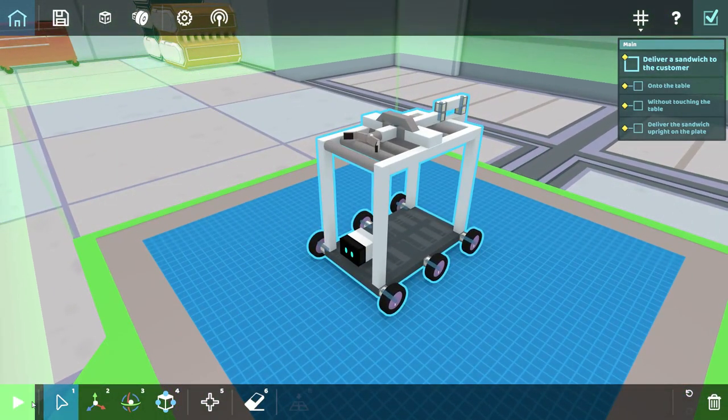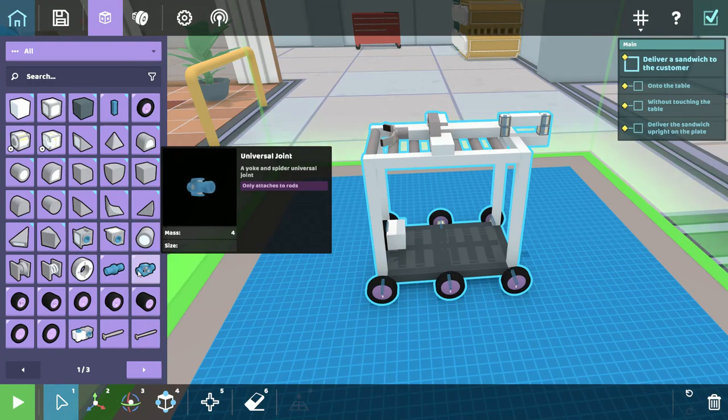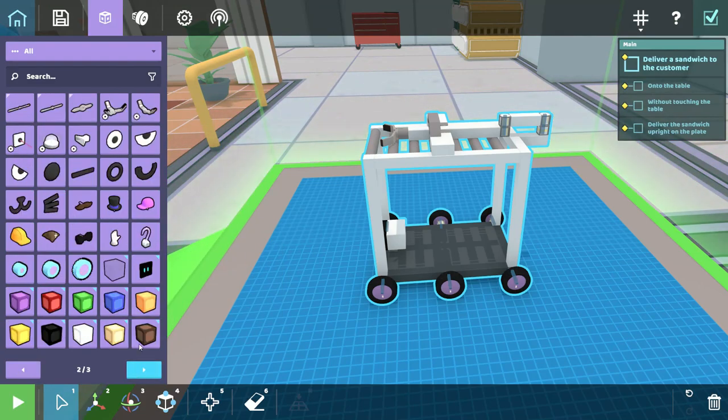I don't know if there's any new parts actually. Let's check that out first. I didn't really explore the parts too much last time, but I think these are new. The CV joints, the universal joint, maybe the blades? The blades might be new. This elevator thing, which I'm still trying to understand what it is. I really don't know. I'm gonna have to check that out though. That'll be kind of cool.